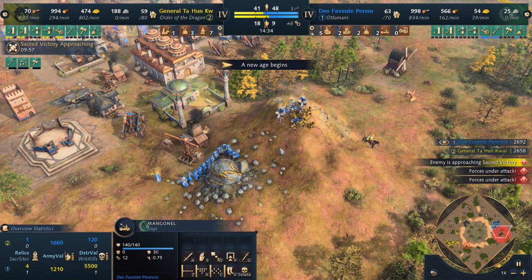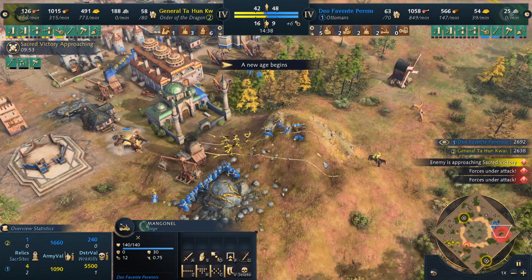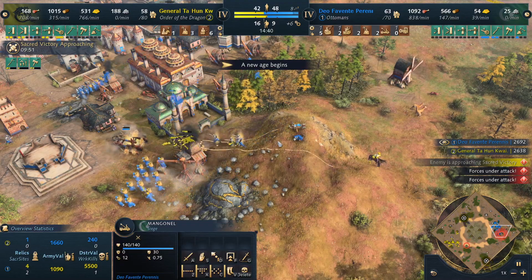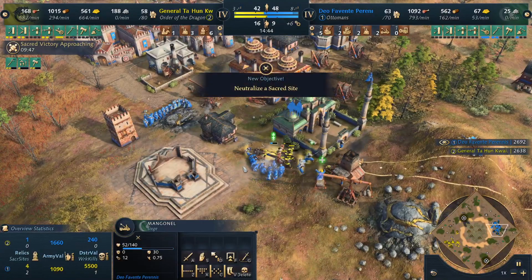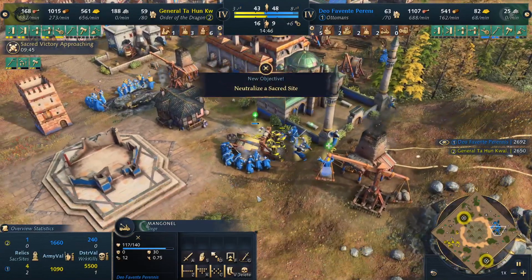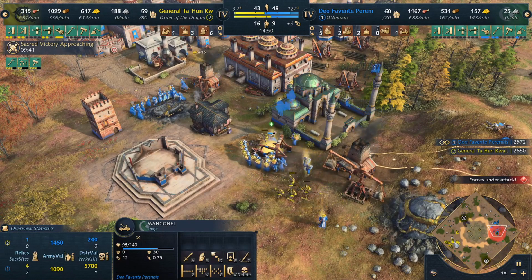You need to have Mangonels, and you need to have free units from the military schools, because you cannot get the units and go Imperial at the same time. They need to be free. I have already a couple of them. Bot players already went to Imperial. Divine grabs all those villagers to repair the Mangonel.